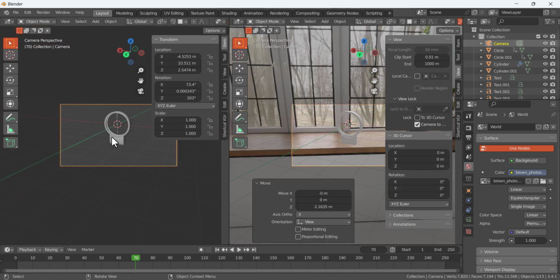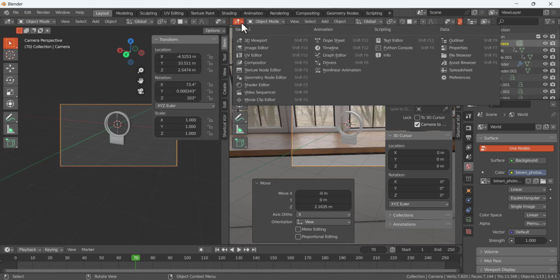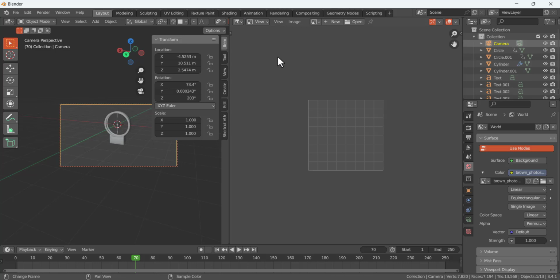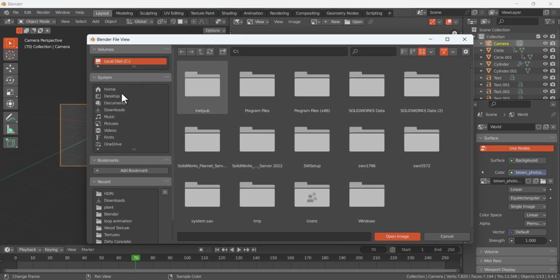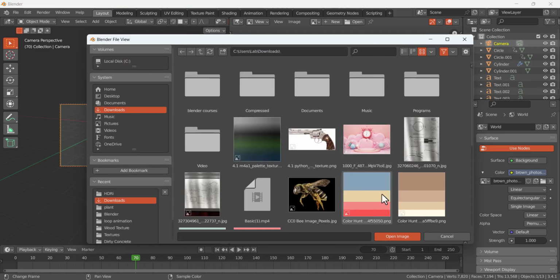So we have that, and here I am going to select the image editor for the editor type and add an image. So for the color, I am going to use this one.